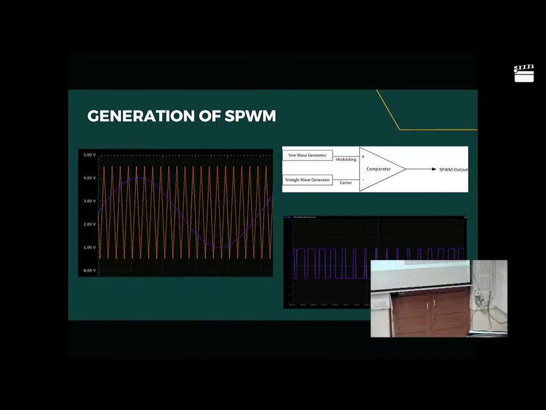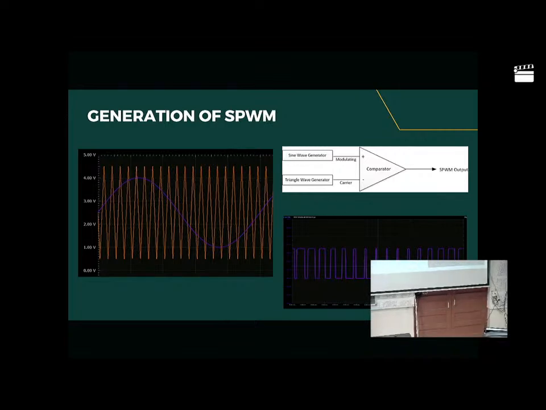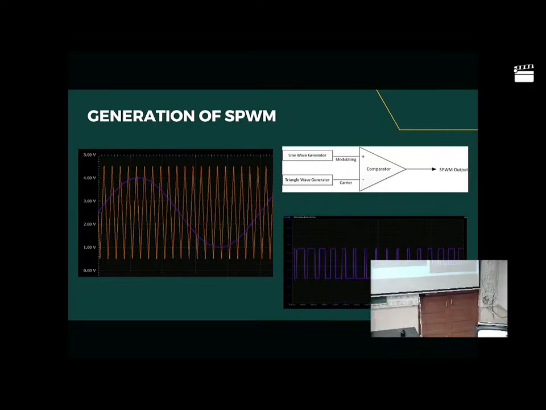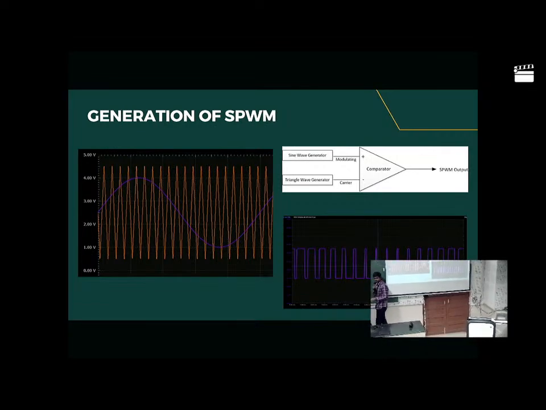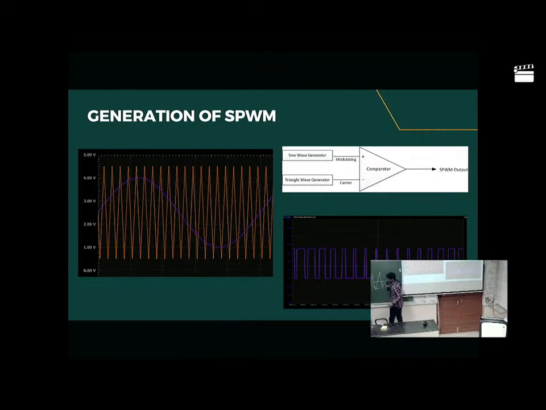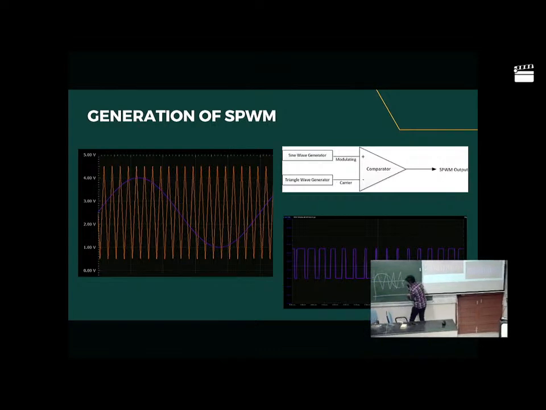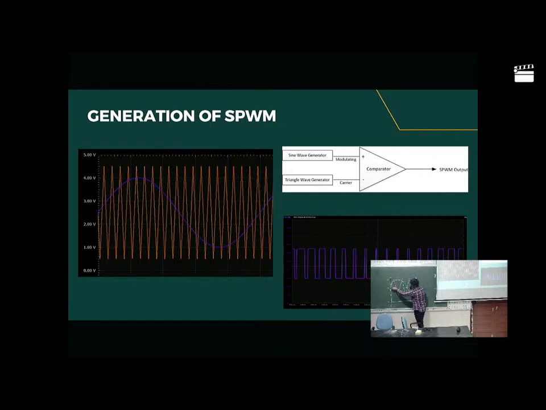So this is a normal voltage versus time graph, and let's produce half a triangular wave. This is your carrier wave, and the modulating wave we have is a sine wave here. Now let's map the areas where the sine wave is greater than your triangular wave. You can see that the sine wave is greater than your triangular wave in this part.